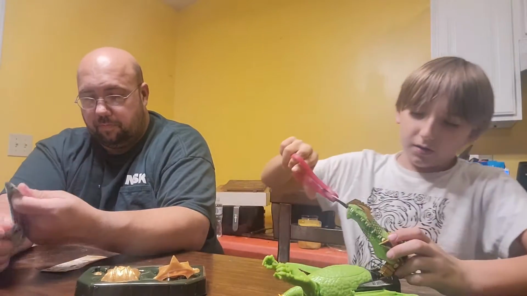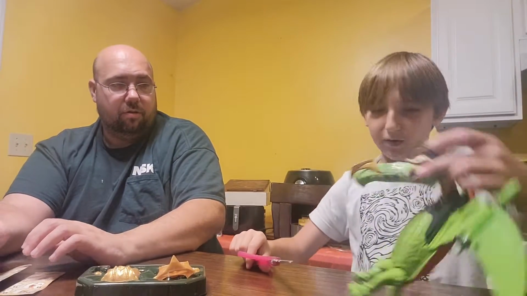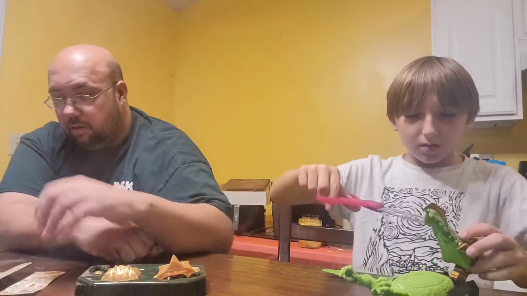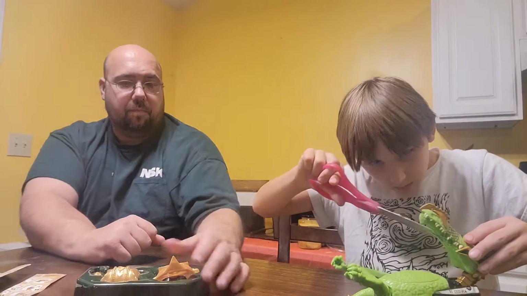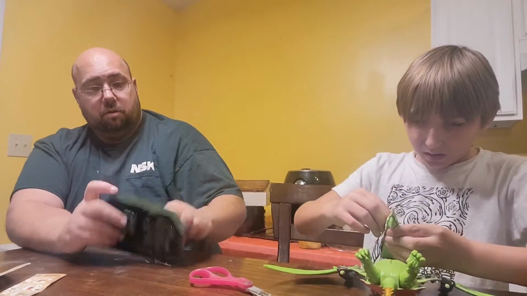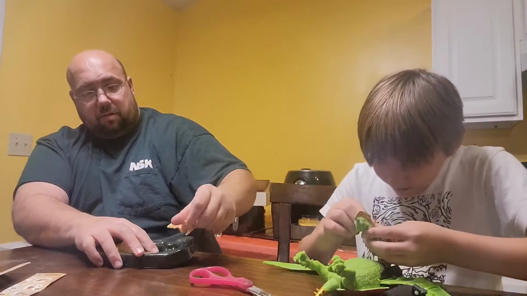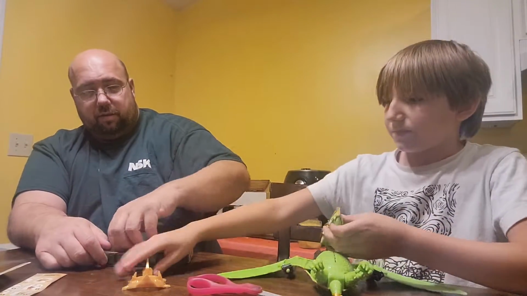Come on. Step one, take him out of the cage. We already did that. Step two, cut all of his stuff off. Is that what you're doing now? I just unleashed his wings. Okay. Ow, these are like rubber bands.